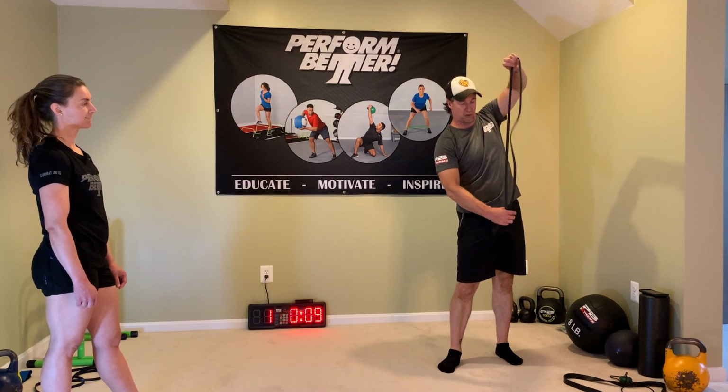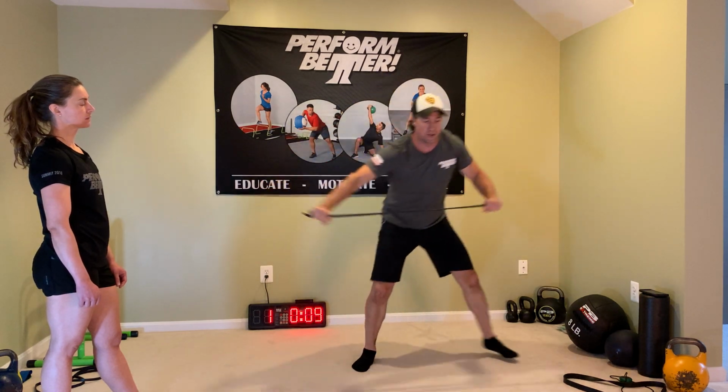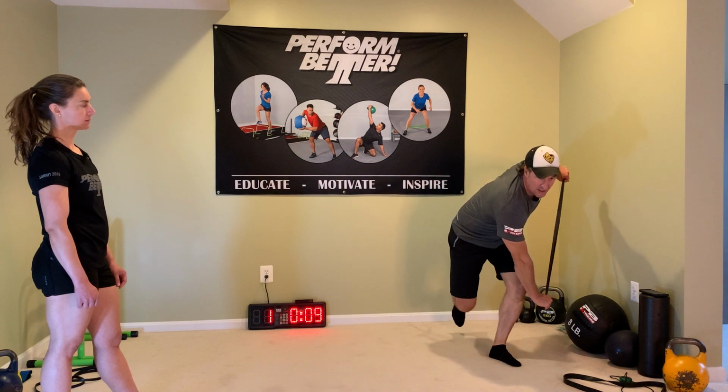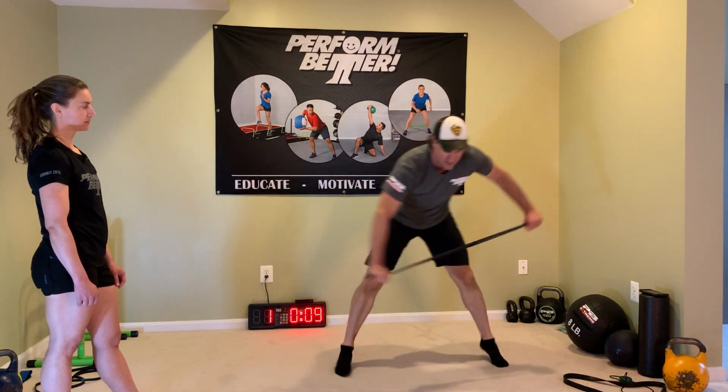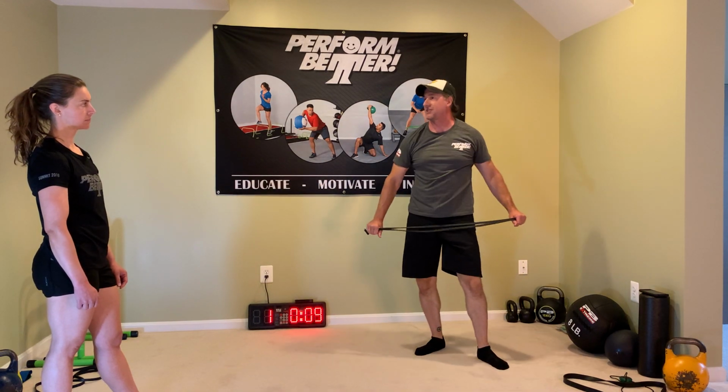All right, banded lateral bounds. We're gonna grab a hold of our band. We're gonna hold it nice and wide. And we're going to go side to side with these. Back is nice and flat. I'm not looking forward, I'm looking down at the ground. I'm going side to side.